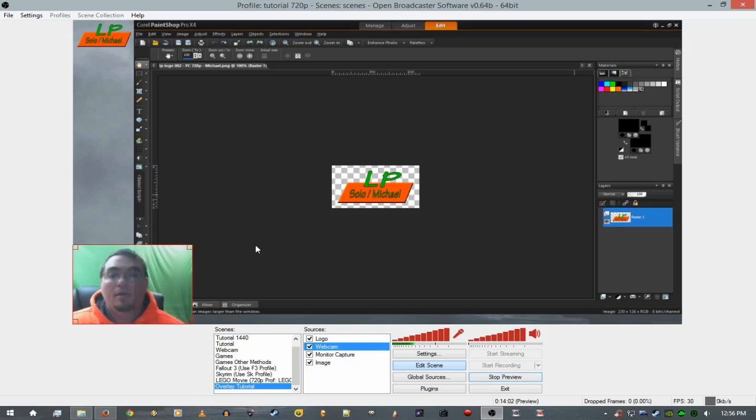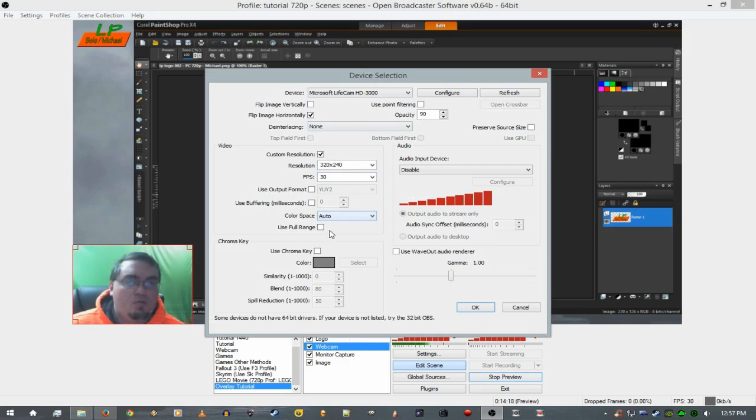There we go. Another thing you can do is, if you have a green screen, you could go right in here and you could set this where I have the green screen behind me. You could delete it out completely. You just go to your webcam properties and you go to chroma key, and now I can hit select. Let's select that, and you can see it takes out a lot of what's there.